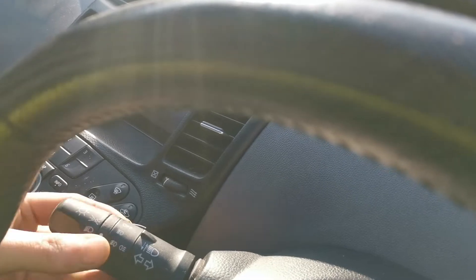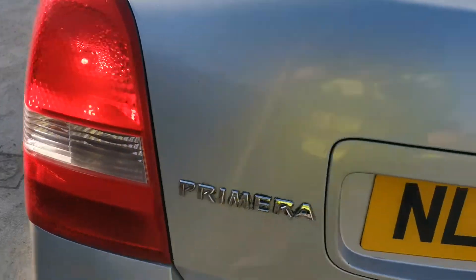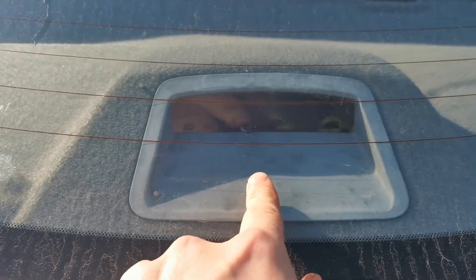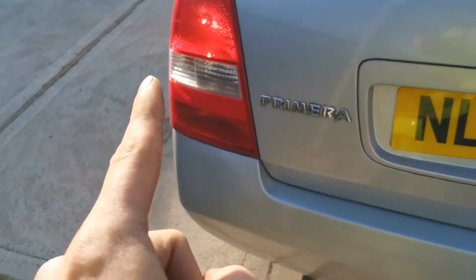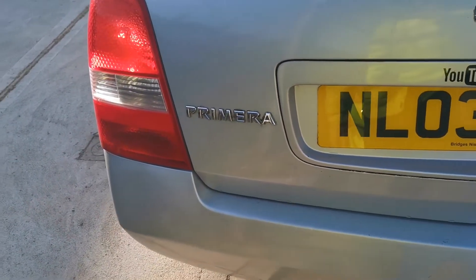So far we've got a reverse light bulb out and a brake light bulb out, but I'm not sure which one it is. I'll get a bit of wood to put in the brake pedal so we can identify the brake lights. Typical — this side has the reverse light out but the brake light works fine. The third brake light isn't working either — I've no idea how to do that one yet. So I've actually got to take the lens off that side for a brake light bulb and that side for a reverse light bulb. I'll do a how-to on one side and crack out the other side off camera.